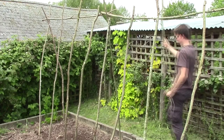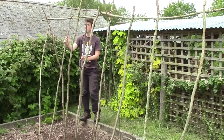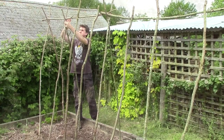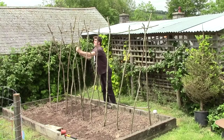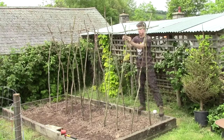You can begin to call this a bean structure now. The next thing you want to do is take the poles on the far side, bring them underneath, and do exactly the same as you did with the anchor points — create a cross at the top to hold the cross beam in place, then tie it together. This is a really fun thing to do. I was planning to do this with my dad but he was away, so I thought I'd surprise him when he comes back. While doing it, try to be as tidy as possible, but don't worry too much because in a few weeks the beans grow really quickly and will cover your structure.